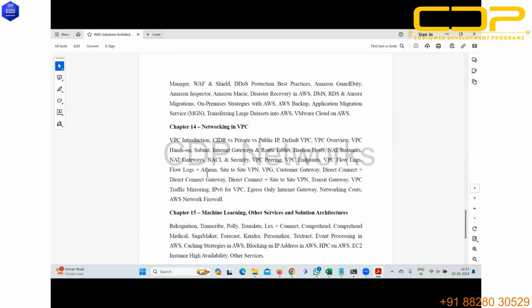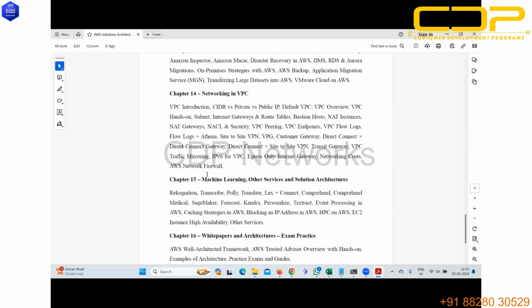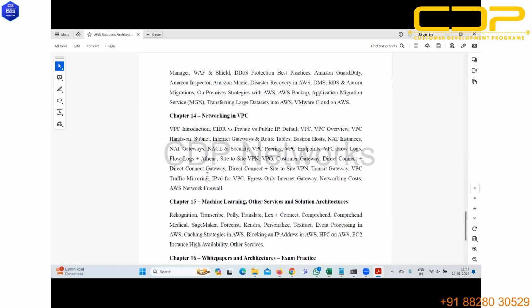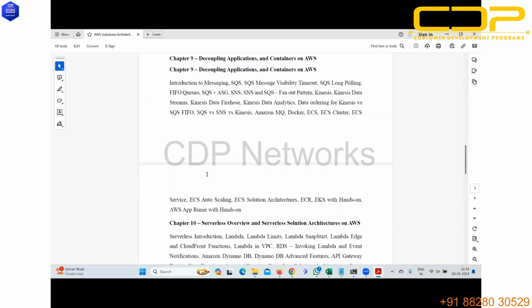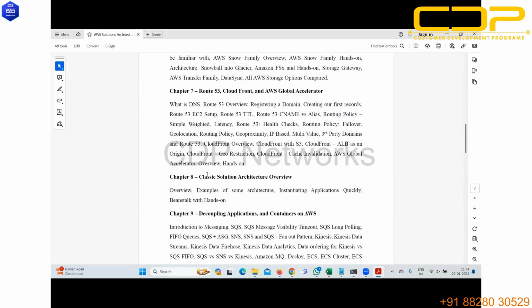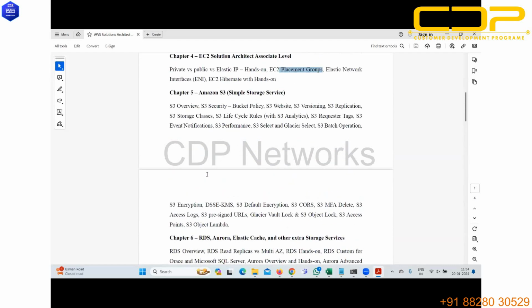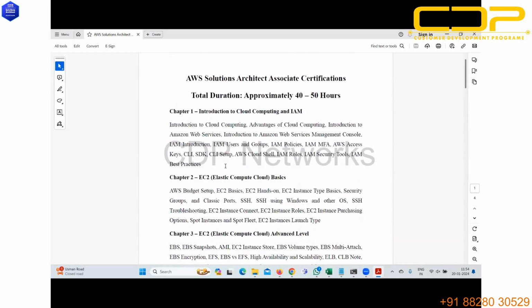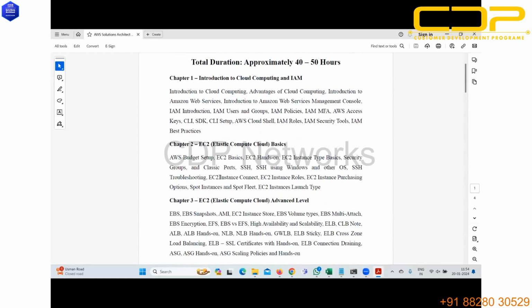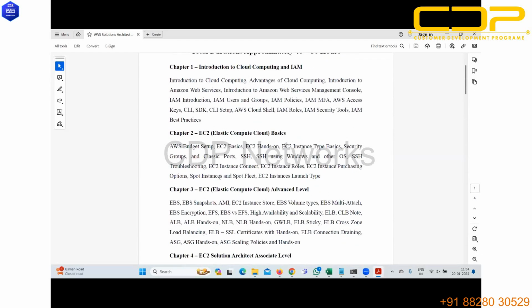Thanks a lot, Rahul, for the clarity. Why? Because we need to go one by one, right? This is the hierarchical way that I've given to you. I think you haven't seen this. I think the CDP has already shared it, but I don't know why you haven't seen it. It is already available in the group. I must have missed that. Okay, got it. So it is to be gone through hierarchically, right? Okay.